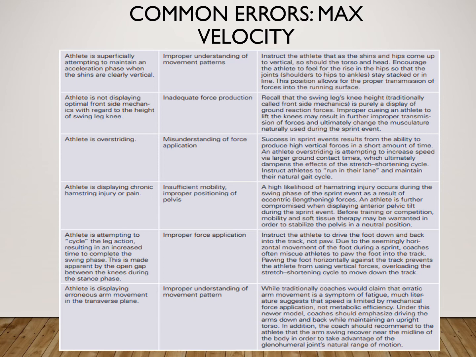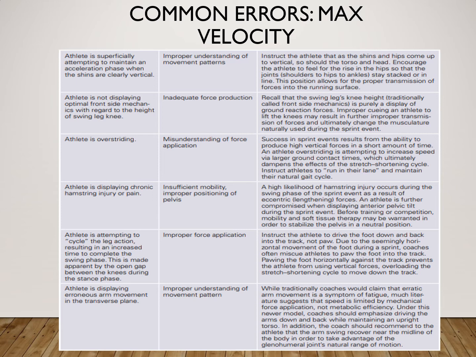You start to see some overstriding possibly, trying to reach too far. As we've mentioned in the previous session, there is a bit of a balancing act between stride length and stride frequency. If we go into too long a stride, that's going to decrease our overall turnover, our rate of stride, so it's going to negatively impact our maximal velocity. So we need to find a balance between stride length and stride frequency. Sometimes when they're in max velocity running, there'll be a tendency for some to overstride and inadvertently slow themselves down.